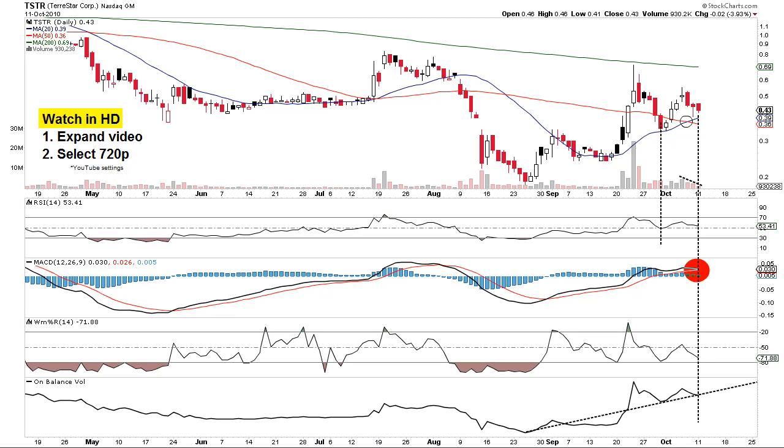Tstr Corp trades in the Nasdaq GM, down about 4% today. Overall downtrend here. This green line is the MA200, and if you follow that, you can clearly see that it's declining. It touched up against resistance recently, I should say, at 69 cents. The MA50 is also in an overall downtrend.